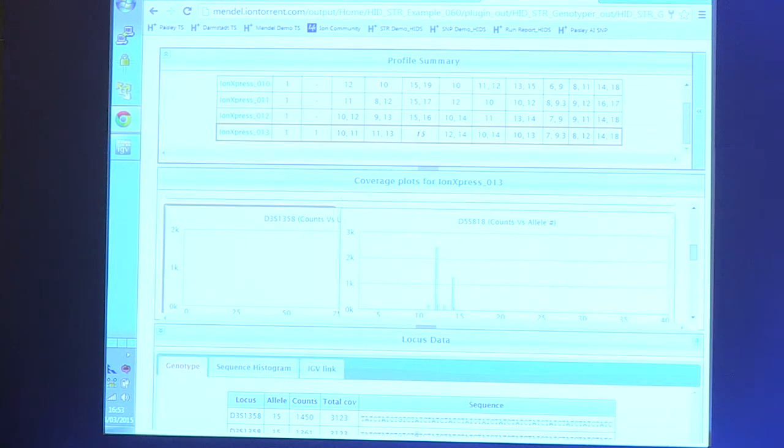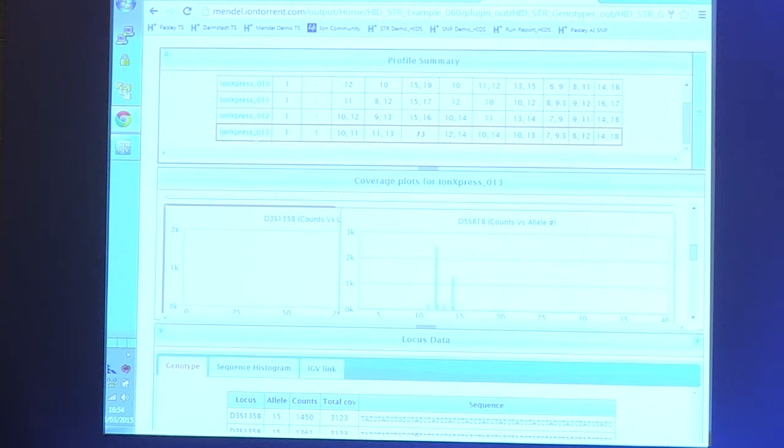And again, it's become a little bit compressed on the projector, but at the top we have a table, and so there's one row for every sample in my run, and it's a table that looks very similar to the type of table that you get out of GeneMapper for a CE run.